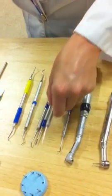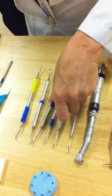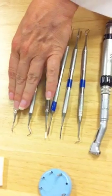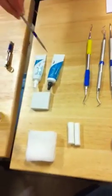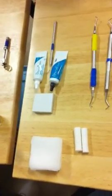This is the Wheedlestat chisel, the straight chisel, the Ben angle chisel, the hatchet, and the gingival margin trimmer. Once the cavity prep has been refined, if you got close to the nerve, you would use the Dycal applicator with the Dycal as an insulating base for the tooth.